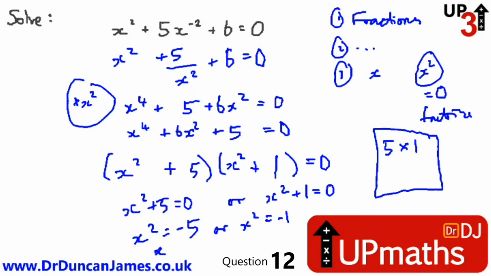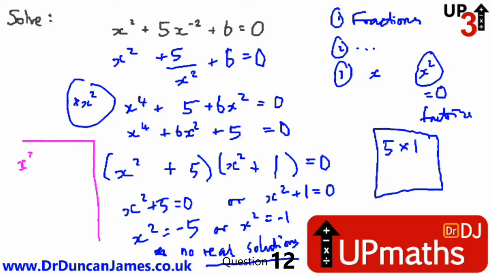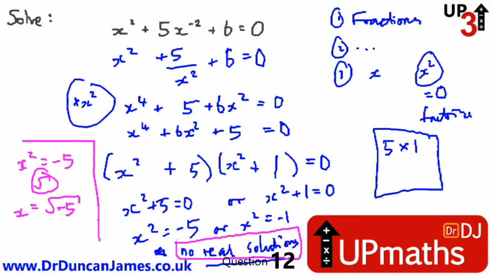So x, well, what we can say is there are no real solutions, because you cannot square root a negative number. Because what we would do next is we'd have, for example, x squared equals minus 5, and if we square root both sides, we end up with x equals the square root of minus 5. Oh, look, that can't be done. If you know about imaginary numbers, you might have come up with a solution. I'm not going to talk about that here, but in general, in a lot of situations, we just say, hey, there's no real solutions.